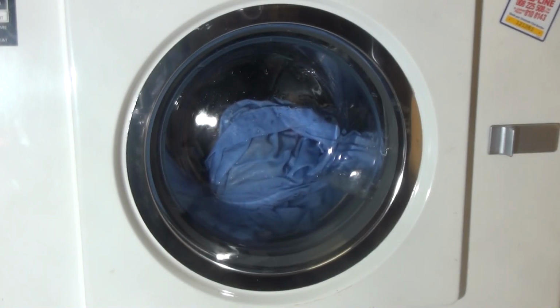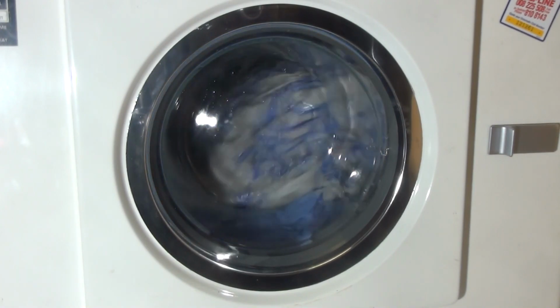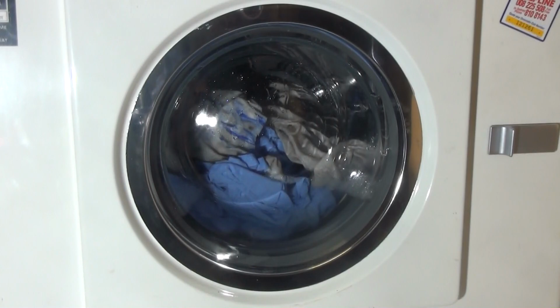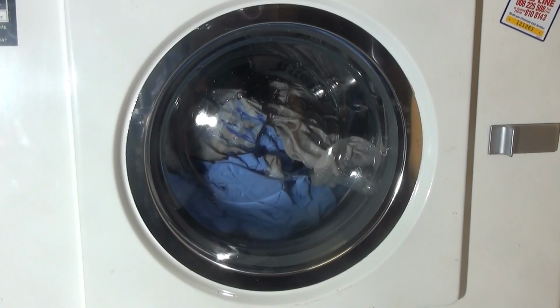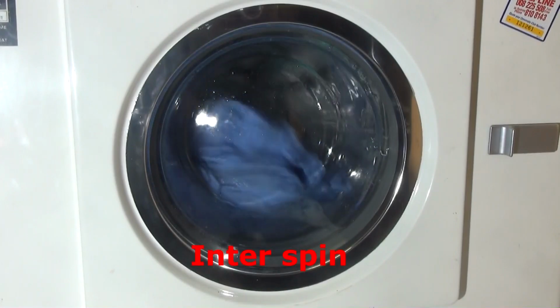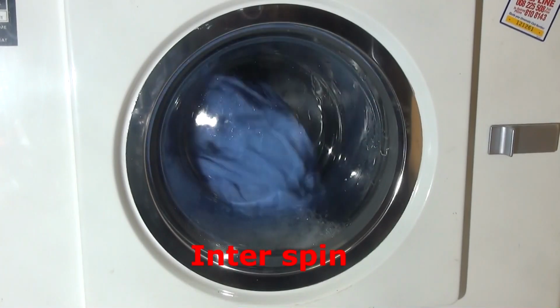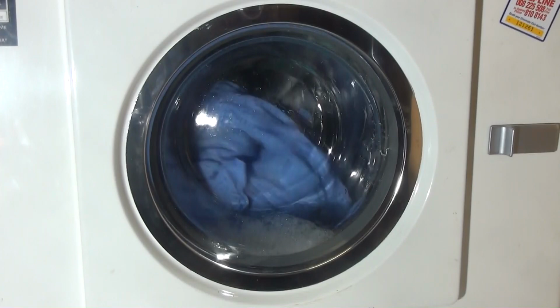I remember when you did that spin trick where you got it to go from 0 to 1600 straight away. Was that service mode or something? No, you just do it on a normal spin, but you set it to no spin and then time it to when it will get to 1600, because it still runs the same pattern in the brain, it just limits the spin. Then all you do is go from 0 to 1600, and it will shoot up like a rocket to whatever the spin is at that point. So if it's at, say, 1200, it'll go up to 1200. But if it's trying to balance and it's still not balanced, it will redistribute and rebalance first. So you can't trick it to do it on an unbalanced spin.